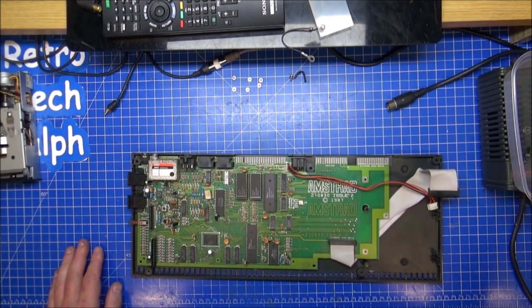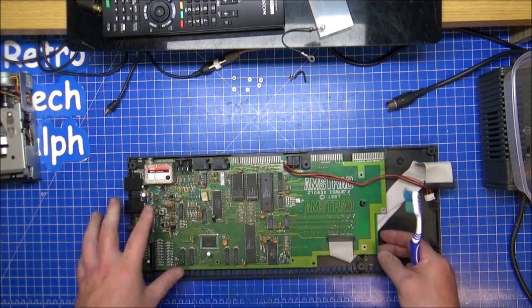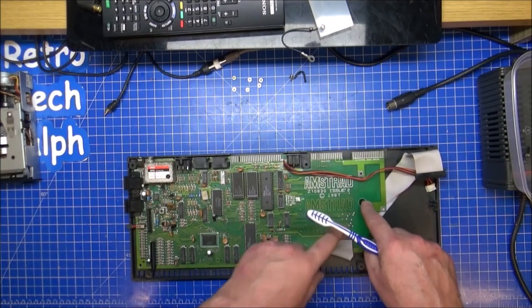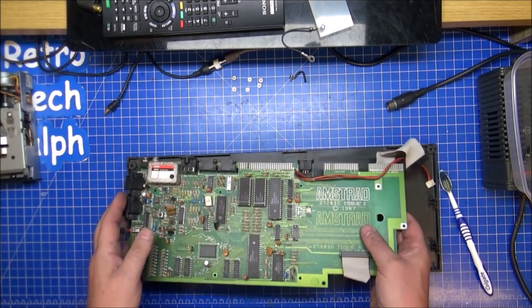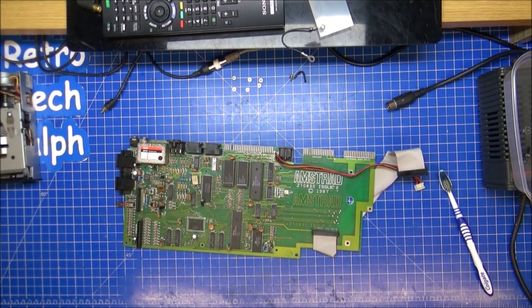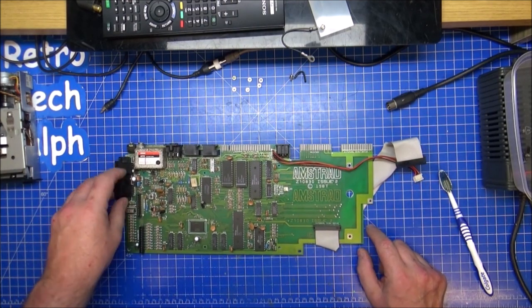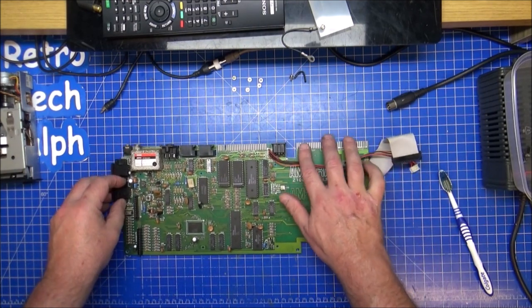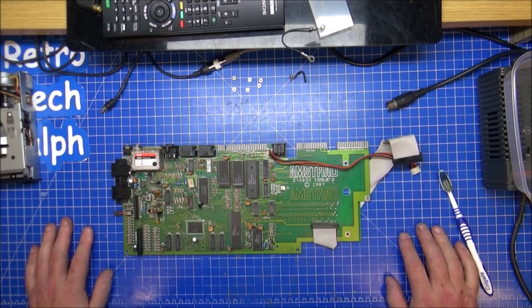Where's that screw go to? I'll figure it out. Oh, it held the drive in on one of these. I'm sure it did. It's in that one, isn't it? Yes. Right. So, recapping time. We have to go through the keyboard as well, cleaning, but that's going to be at a later date for me. Might not be for you. If I put all this in one video, then you can see this later on. I'm taking the keyboard to pieces.